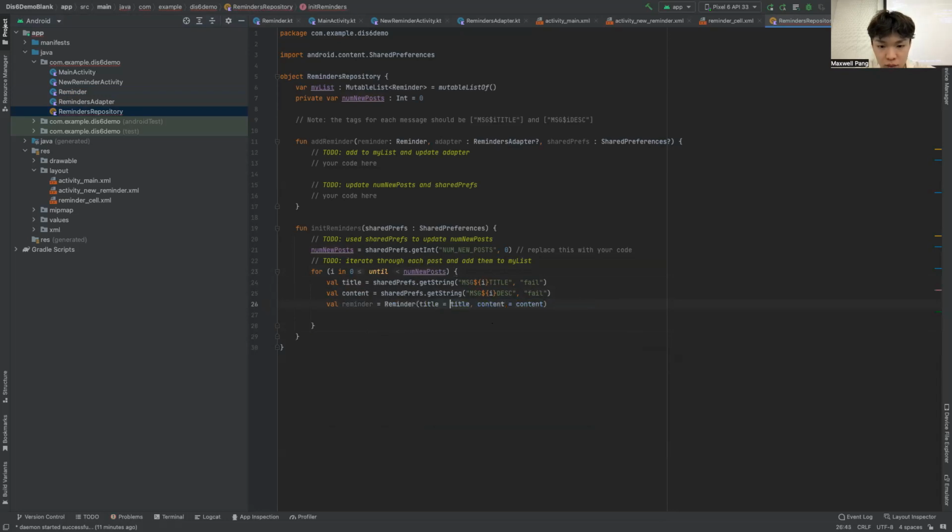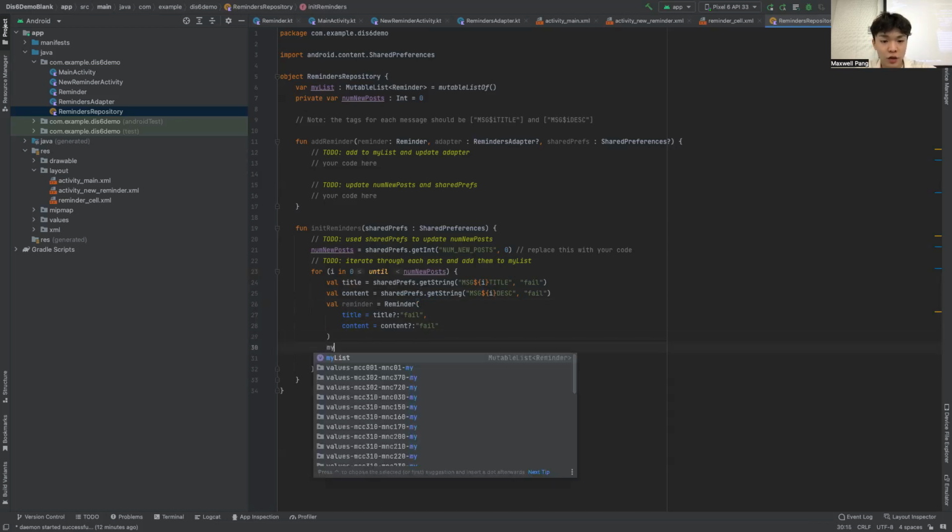And then here, just in case it's not a string, right? It could be nullable. That's the type of content and val. It's string question mark. So we want to say title question mark colon fail, which is the Elvis operator. It says if this is null, then we just do fail, which is just like a failsafe, right? Hopefully this isn't happening, but it's good to know.